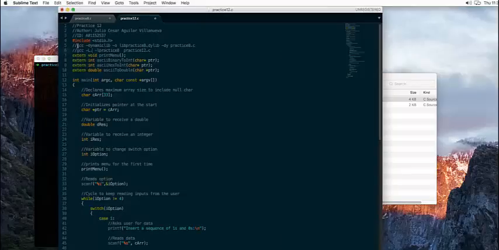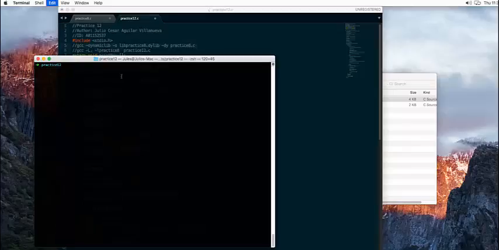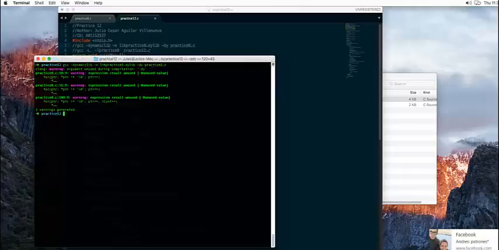First, we need to create the dynamic library, so that's what we'll be doing here. As you can see, we use GCC with the dynamic library option, and here is the object that we'll be producing that will become the dynamic library, and this is the input file. These are just some warnings because I'm using pointers. After that, we can see that we now have the dynamic library.